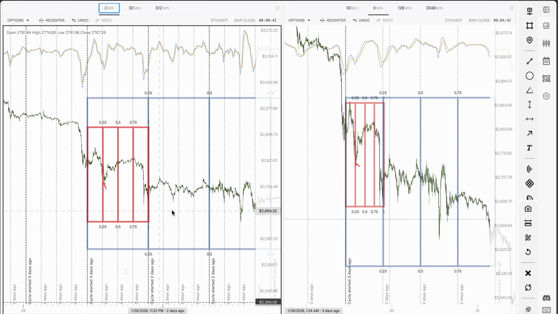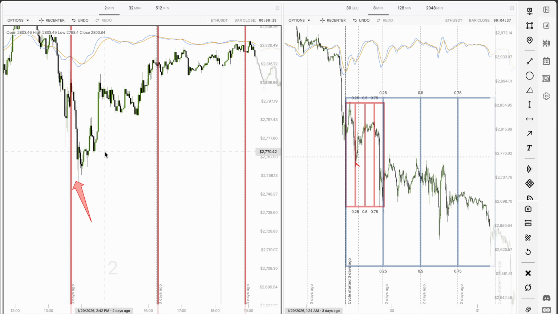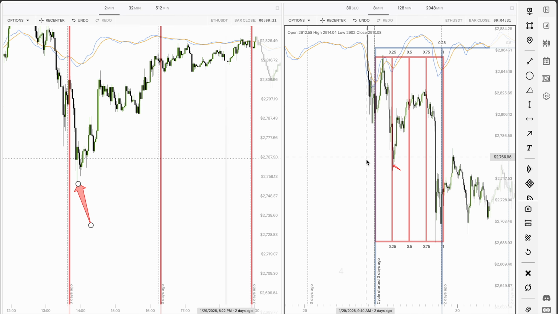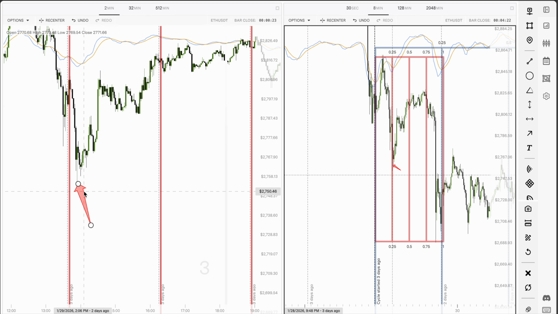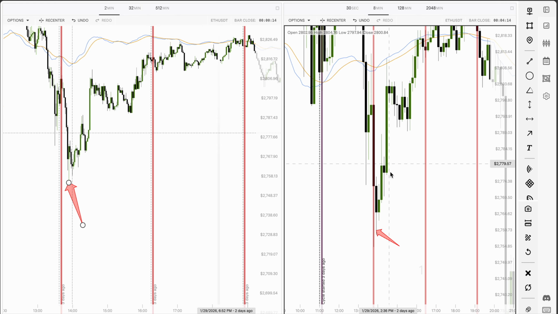The best part about this is its fractal nature, where you can see how things play out on a smaller and larger time frame. Just like how each cycle moves up and down in powers of 4, just like the candles do in the time length. So the length of time of one of these candles in the 2 minute is obviously 2 minutes. 4 times larger than that is each candle being 8 minutes.